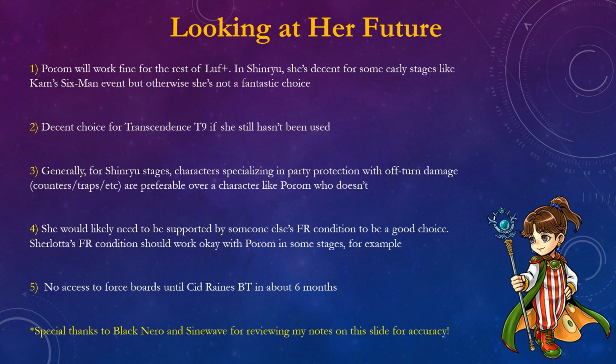Number 3. This is probably going to be a common talking point later, but when Shinryu difficulty drops, characters like Porom who specialize in protection but don't have counters or traps or other general off-turn damage are going to be less preferable than characters who do. Number 4. Porom in Shinryu would likely need to be heavily supported by another character's FR condition in order to make her a reasonable choice.